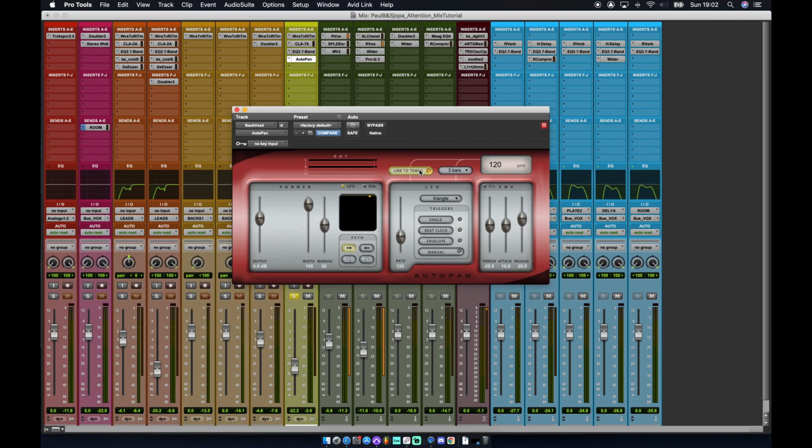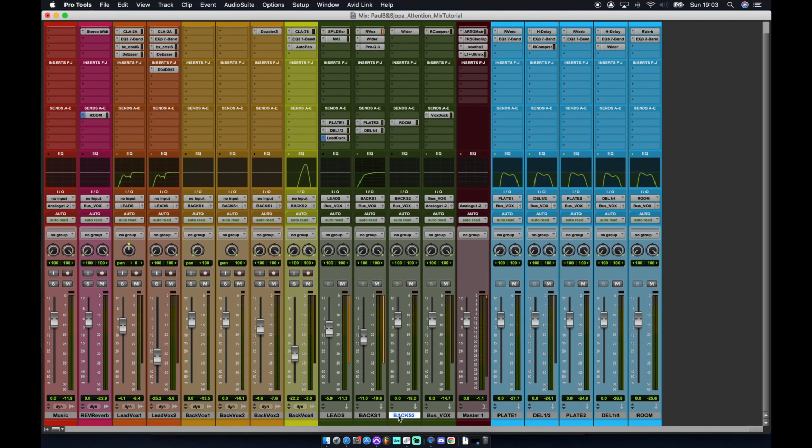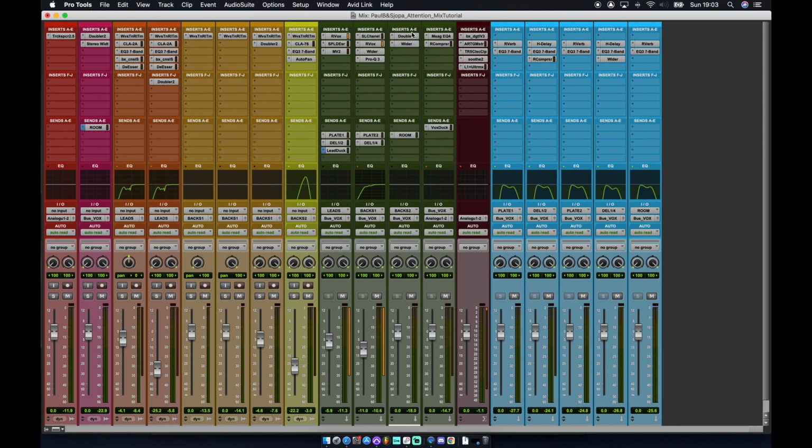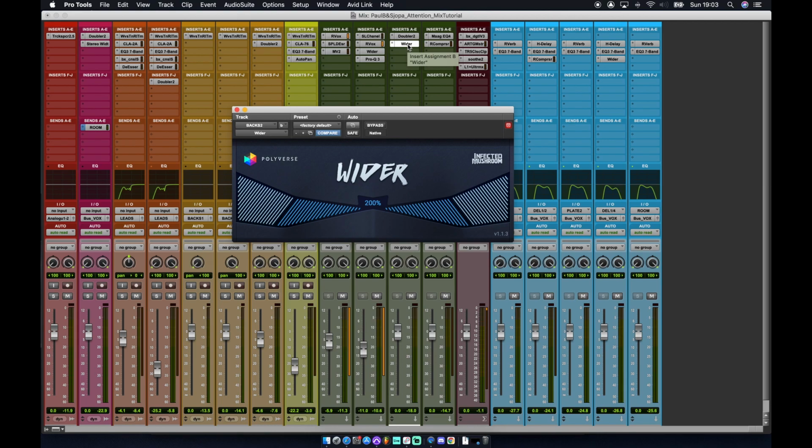I'm just tying it to the tempo and setting it to 3 bars, triangle, low LFO, that's it. And then this track is coming to Bus 2, and on Bus 2 I have a doubler just to widen up even more, and then also another widener. You can tell here I just exaggerated the effect, but that's what the song needed.